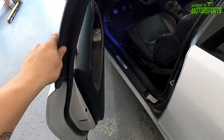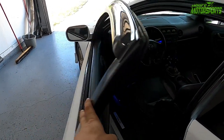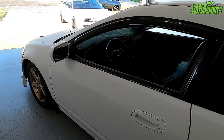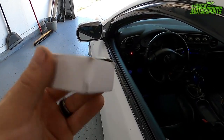Now the next thing is that annoying door beep you hear, that beep beep beep beep. We're gonna take care of that and program a custom door chime sound. You can do this with multiple different things. You only get 30 seconds worth of audio, but it is really cool. So I'm gonna open this up and I'll show you what we got.